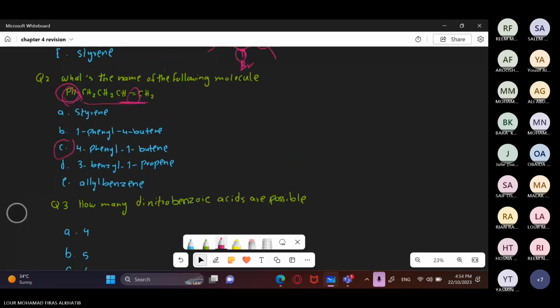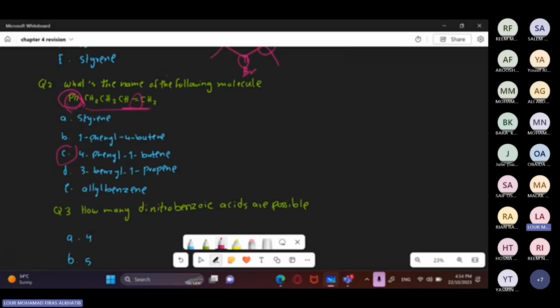Yes. Perfect. Okay. And then again, they try to trick you by drawing the phenyl group out. So you'll start thinking, oh, should I be focusing on the phenyl group? Should I look at it as the parent compound? No. Whenever we have a structure like this one, they might draw it out like this, and you'll be like, oh, maybe I should be giving this as a substituent. But in this case, you'd look at phenyl as the substituent.